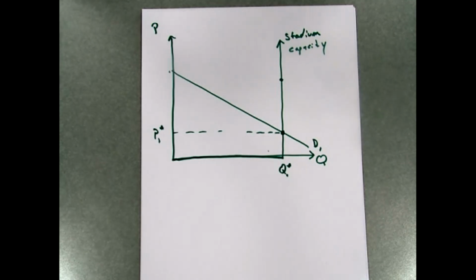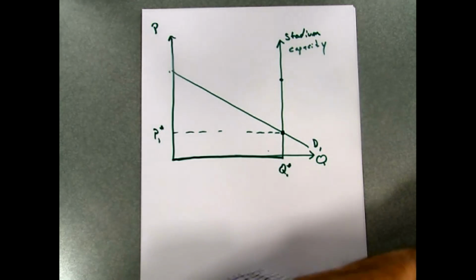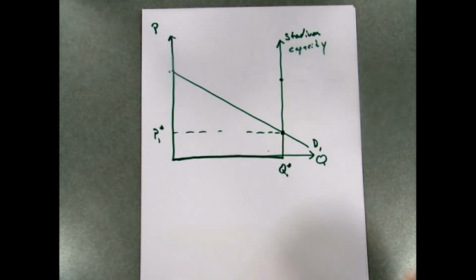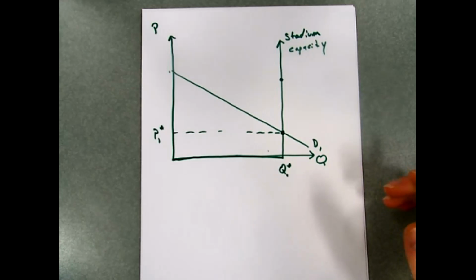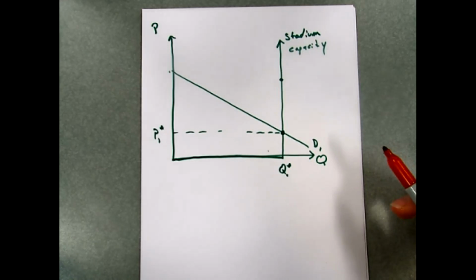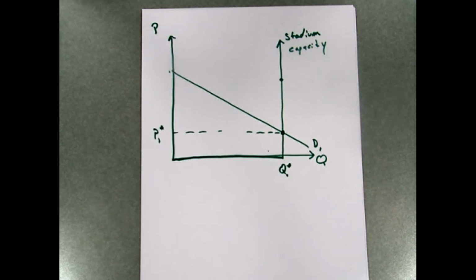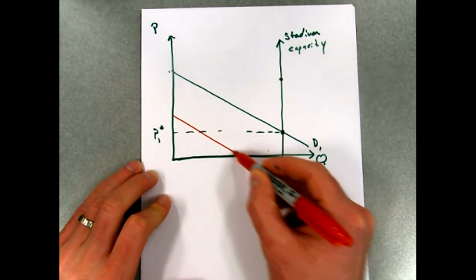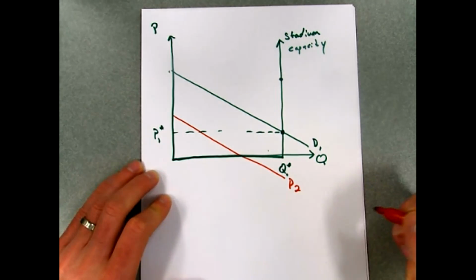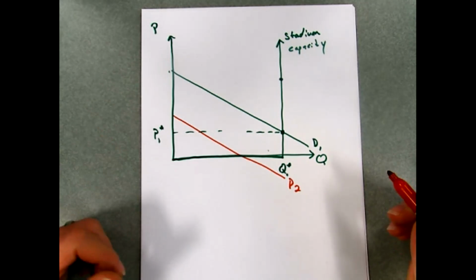What else do I want to say here? Oh, what if, let's say in more recent years, we've actually seen somewhat of a decline in the overall demand for baseball, right? For Major League Baseball. Not one specific team, but overall as a product, it seems not a wild decline, but a minimal decline. So let's say demand decreased a little bit. And here's now our new demand curve. Well, now where's our equilibrium going to be?